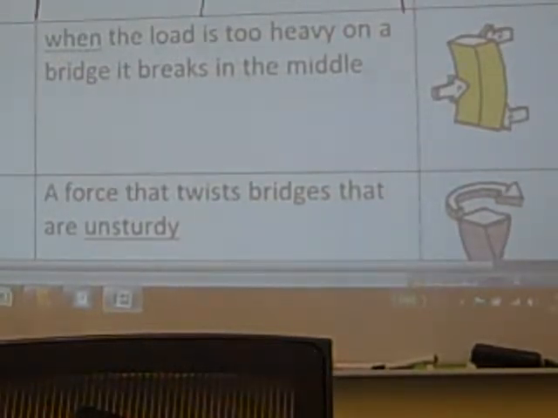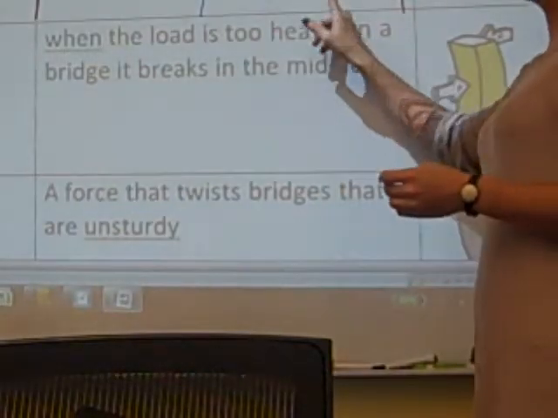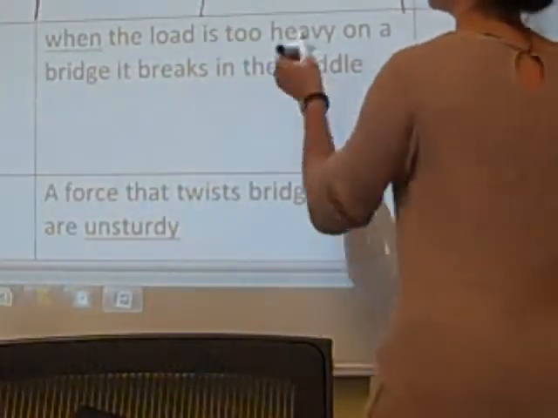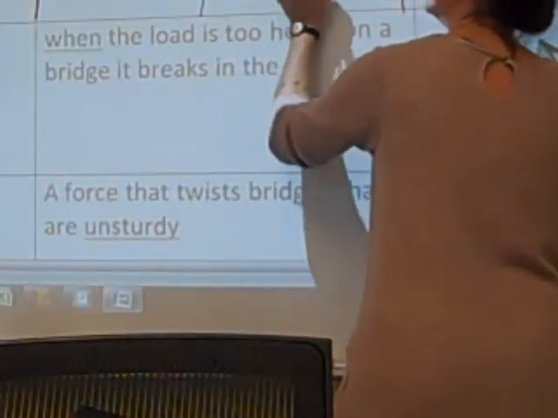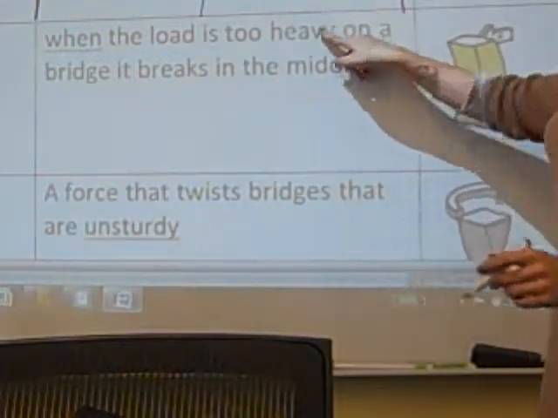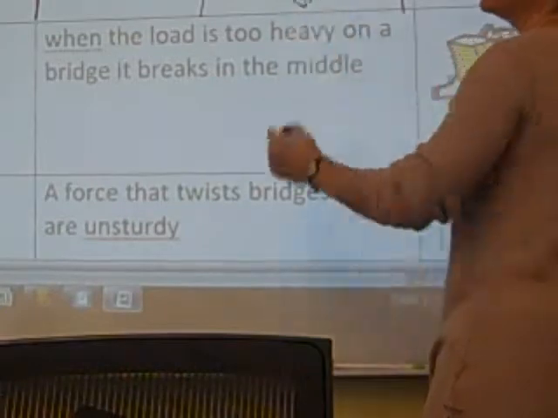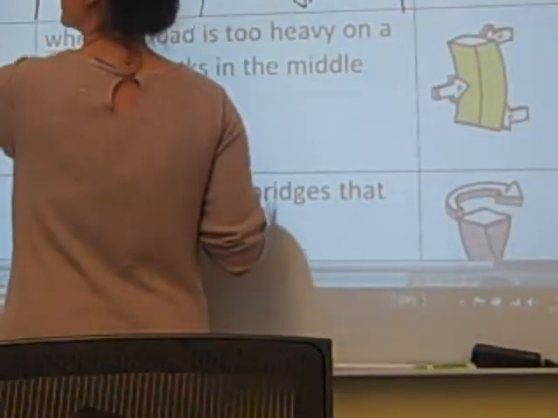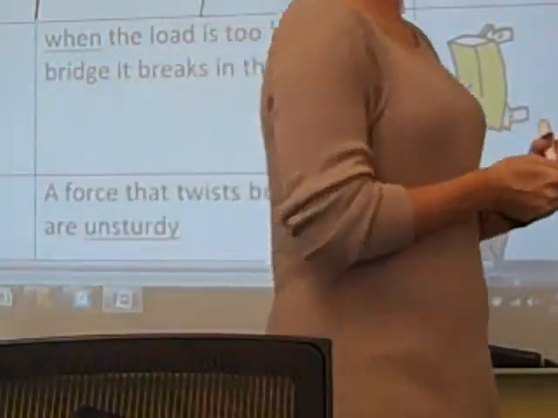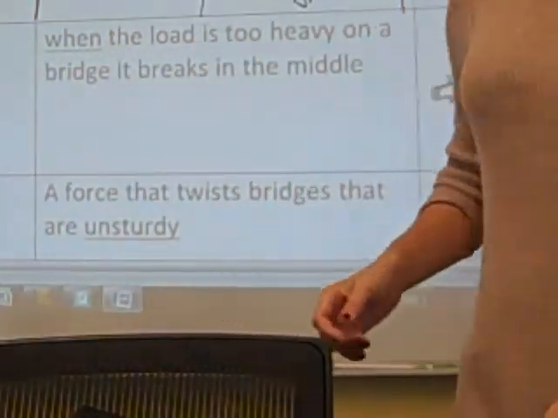Go ahead, Ursula. Bridge B, because it doesn't have a lot of support. Yeah, support. It has a long span, right? So let's say if we put a sumo wrestler on this, okay, it would be way easier for the bridge to break because of bending than if you put the same sumo wrestler on this. Do you see what I mean, Nia? Okay. All right, control, please. All right, next part. Go ahead.